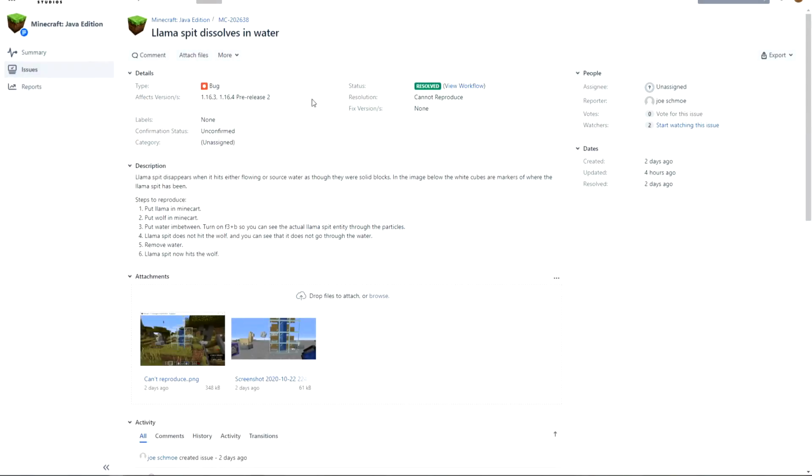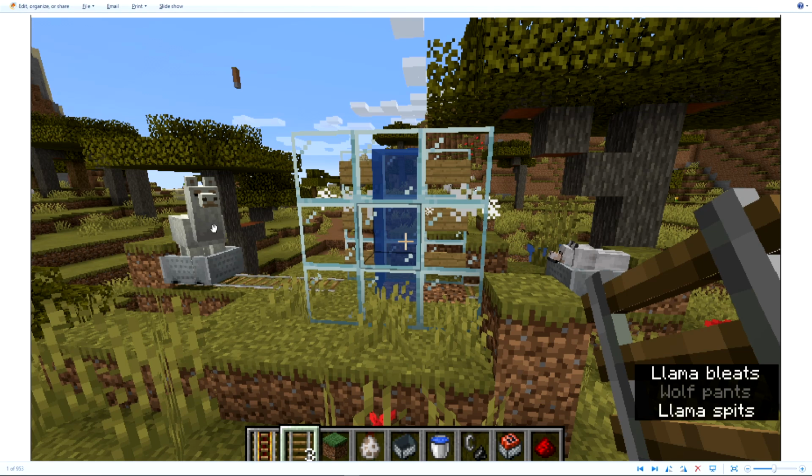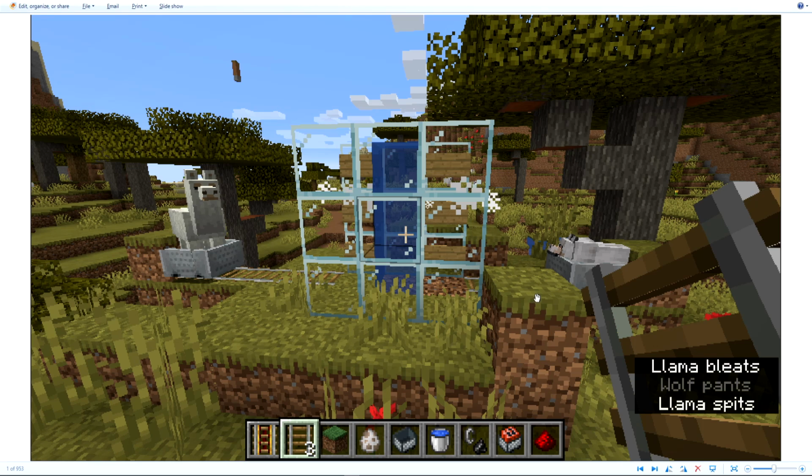So in trying to fix this bug, the developer named Tommy Silverman put up two screenshots of him trying to test it out. Now he did get some mixed results, because sometimes it seems like the llama in some locations can actually hit the wolf through the water. But in the setup that I showed, the wolf is never ever hit. But what does this image have to do with leaked information?